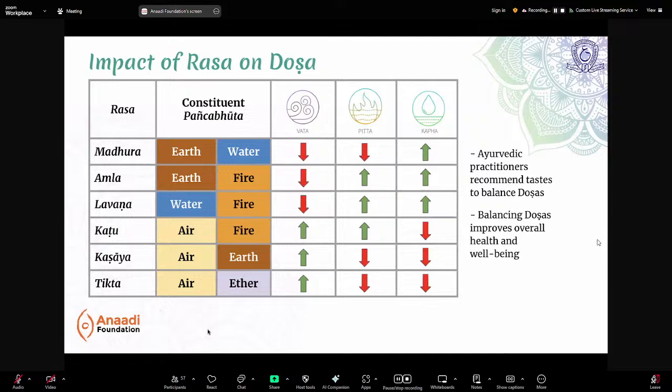Yes. When you have too much pepper, then it is katu, right? Then it increases the pitta dosha. It is karam, it increases pitta dosha. When you eat too much bitter like neem, too many bitter things, it is tikta, which increases vata. Again, kashaya, astringent like raw banana, increases vata. It builds gas. If you eat too much salt, it increases pitta. That is why it increases our blood pressure. If you eat too much sour also, it can imbalance pitta, also kapha. That's why for some people, if you drink lemon juice, immediately you catch a cold, right? Madhura, of course, it increases kapha, right? So through the simple frameworks, we can.